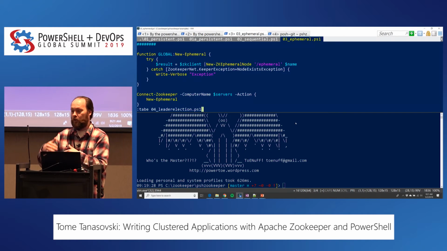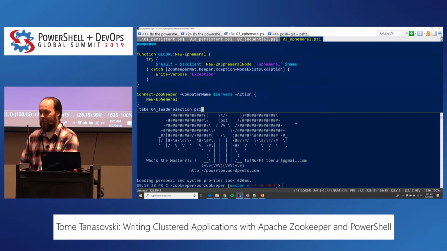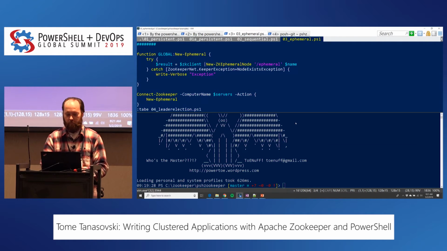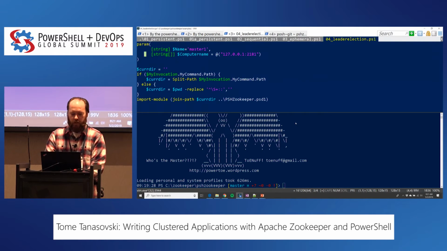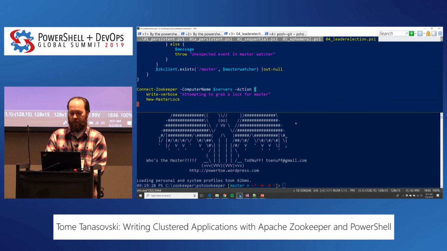that to basically watch, and then create a script block in response to that that is going to go back and try again. So the second it sees that it disappears, it'll try it again. If it succeeded, it works. If it fails, it will just do the whole process again and have the watcher. So this is what it looks like. Actually, I have the wrong one up here. Leader election. Good. So it's a little bit more complex when you add the handling.